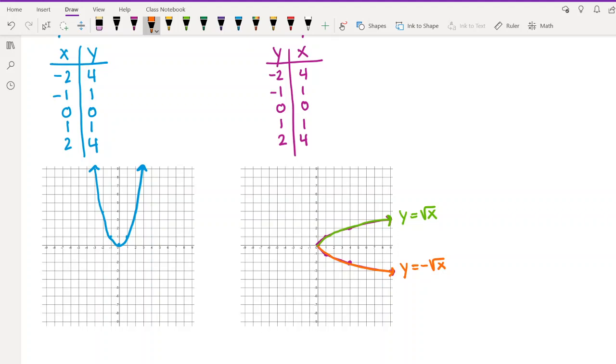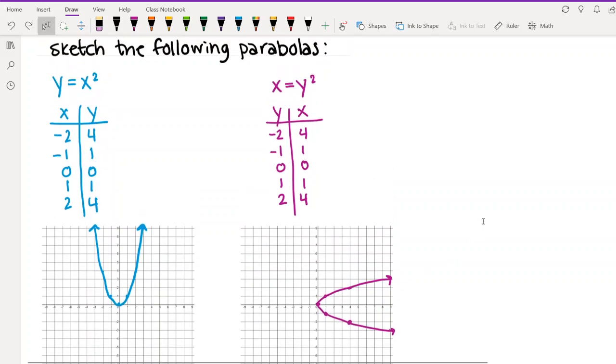But when you put them together and make this sideways parabola, individually they are functions because they pass the vertical line test, but once you put them together, this graph is going to fail the vertical line test. So sideways parabolas, just like a lot of the other conic sections we've looked at, are not functions. Okay, so let's look at a few other examples.